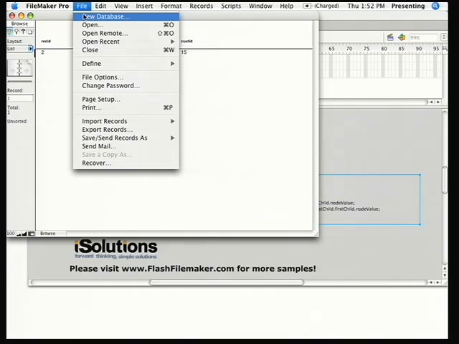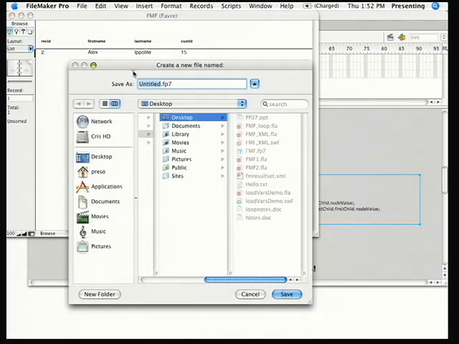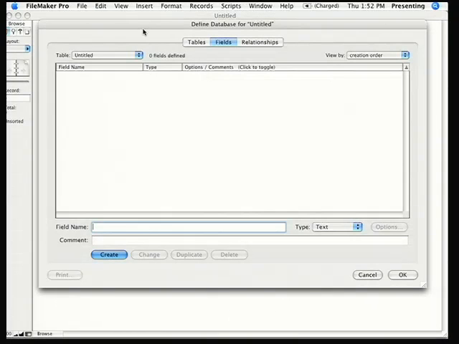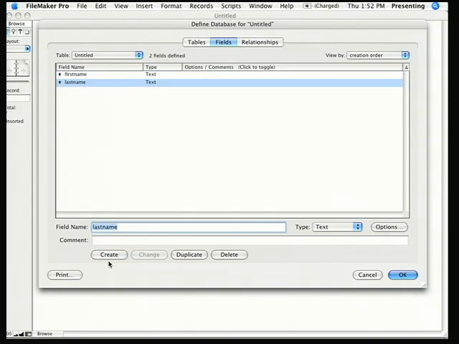So you'll notice you can create a new database and save it anywhere you'd like. And the first thing that it asks you to do is define some fields, kind of like you would do inside Excel or any other kind of application. I can just use some plain English to create my two fields that are going to store the first names and the last names.